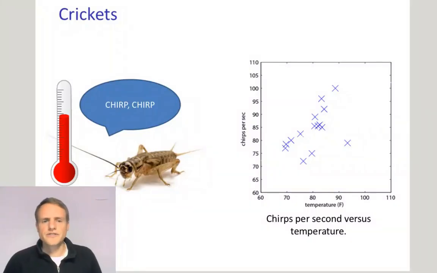So imagine we want to find out the correlation between the temperature outside and the number of chirps per second that a cricket chirps. We even have some data, as we can see here in this plot. And, like any good biological data set, every data point is affected by some sort of noise.